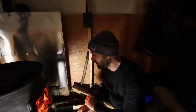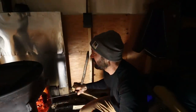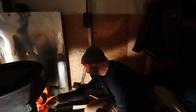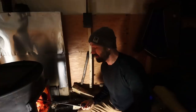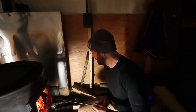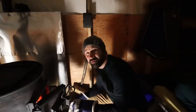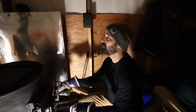That is nice heat there. Wow. Oh, this fire's been going for a long time. It's 4 a.m. right now, and I need my glove. Now I'm gonna load this thing and hopefully, oh, she's smoking good there. Wonder why.